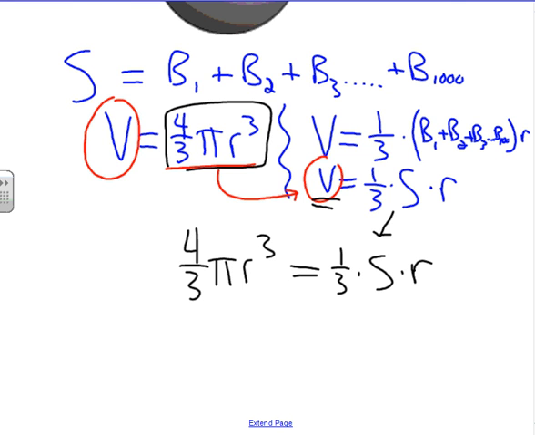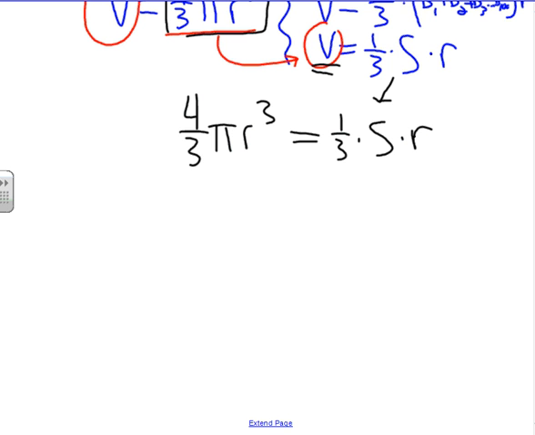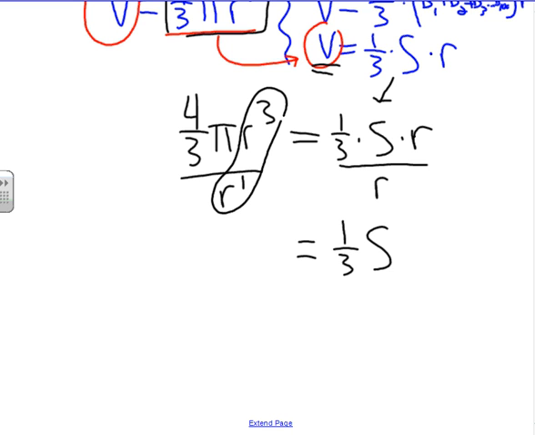Now if I want to solve for S—remember S stands for surface area—I need to use some algebra. If I want S all by itself, I'm going to divide this side by r and this side by r. That leaves me with 1/3 S on the right-hand side. On the left, this would be r to the first power, so I have to combine these two: 4/3 π, and when you divide, you subtract the exponent, so it's r².